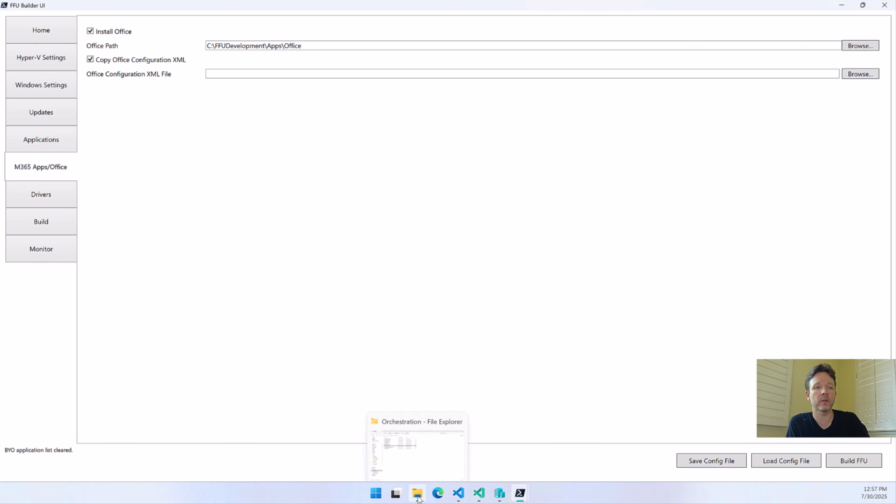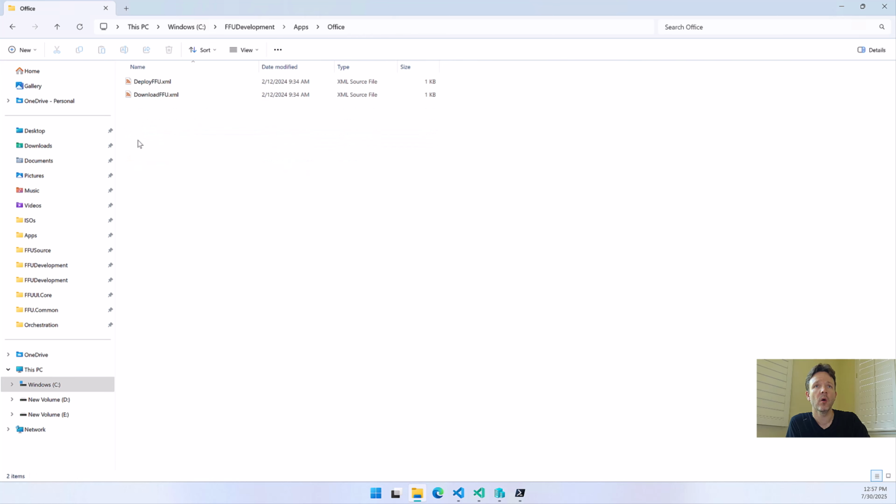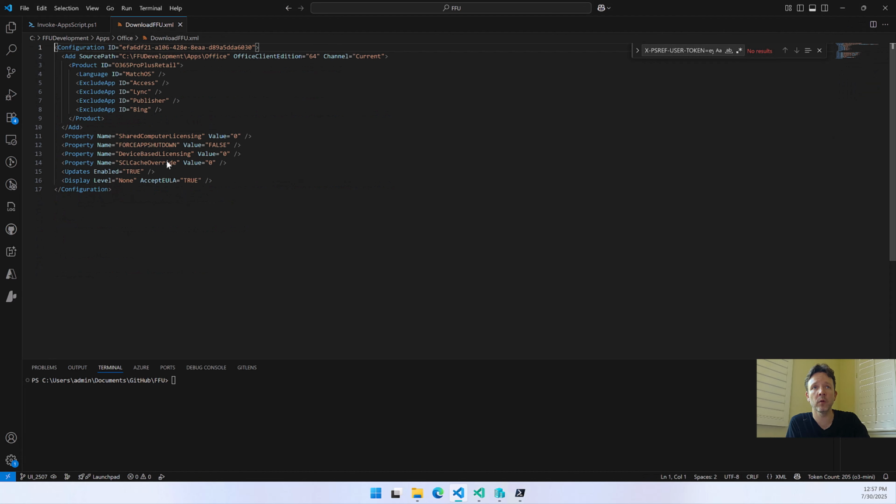And this is important to understand because when we download Office, if you're using different languages, it's important that you modify the download FFU XML file to include the languages that you want to download. By default, we match the OS, so for me it's going to match English. But if you're using any other languages, you need to make sure that the content downloaded from the Office Deployment Tool includes the languages that you want.